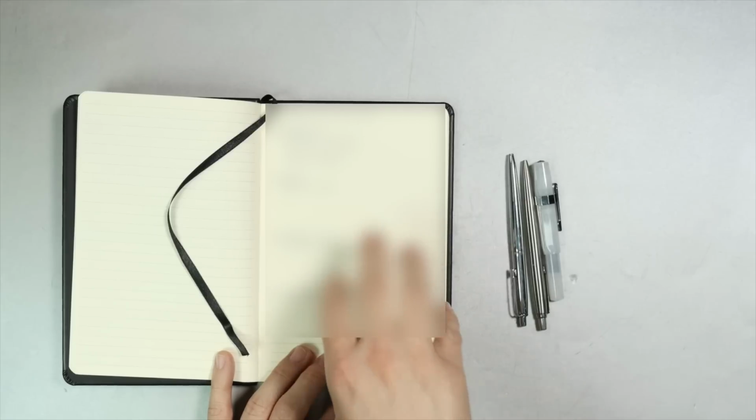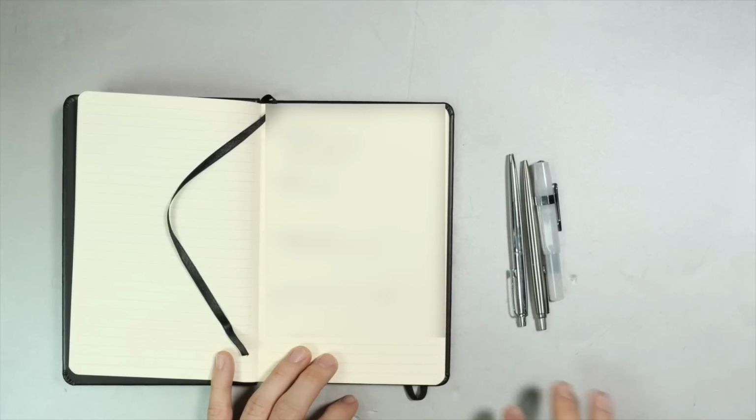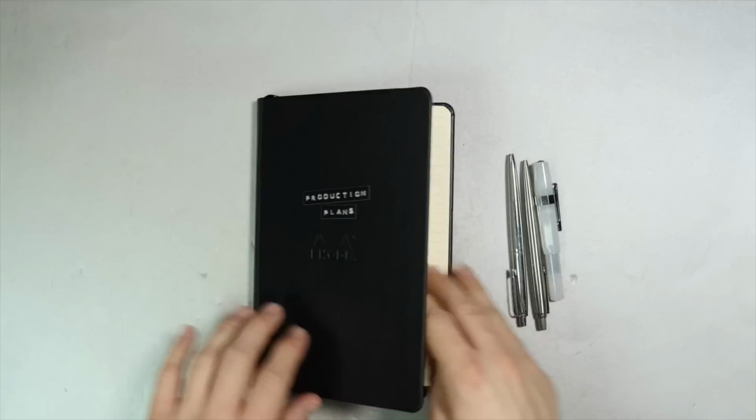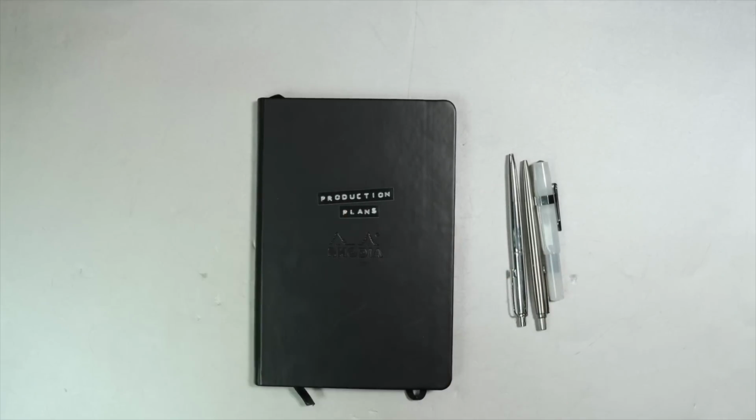But I also know that for bigger ideas, you may not want to write those down in a cardboard pocket notebook. You may want something that feels a little bit more permanent or a little bit more special, so I am recommending a Rhodia or something like a Moleskine. So if you do want to stay in the analog realm to jot down video ideas, work through those ideas, and then develop your outline, or maybe jot down all your song lyrics, I think having a nicer notebook makes that feel a bit more permanent and a bit more special.